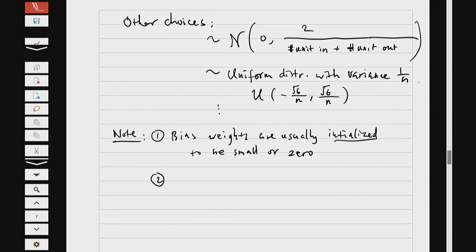Now, if you use ReLU as activation, what happens then? What do we need to do? Remember ReLU, what is the big property of ReLU? About half of the neurons will die. So if you still set the weights the same, then from one layer to the next, the amount of signal drops by half. You actually get an exponential decrease in signal strength.